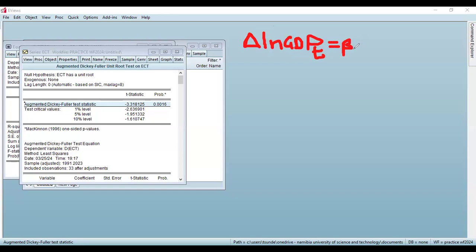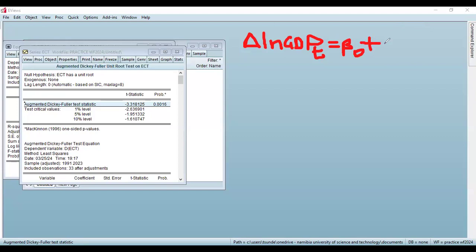Did we use alpha or beta in the long-run equation? Please tell me we are still together. We used alpha, sir. Okay, if we use alpha, then let's use beta.